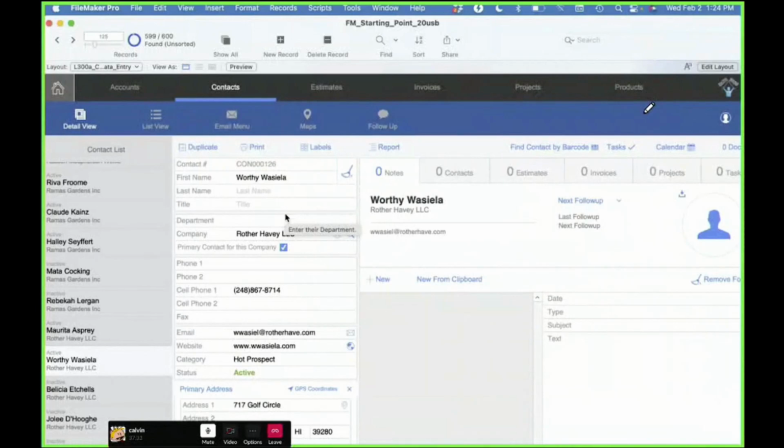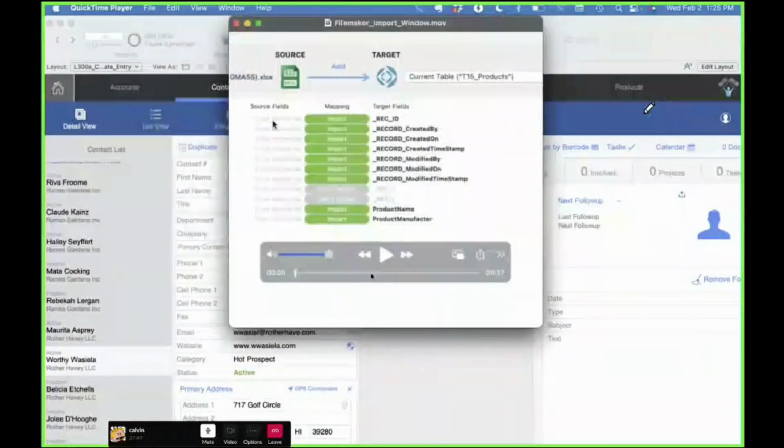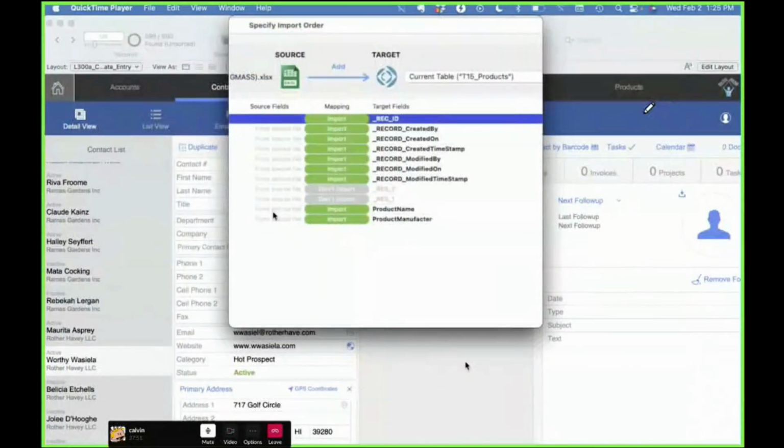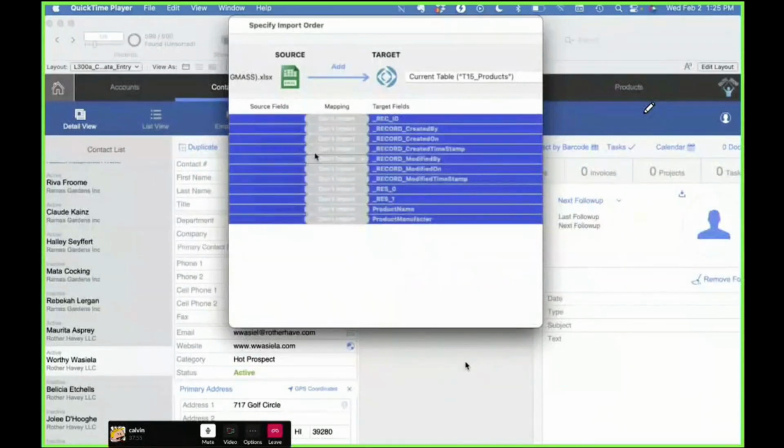Well, we should cover how to turn them all off in one whack. Right, he shows a trick for doing that. If you want to watch that video real quick, Calvin. Yeah, here's the video right here. So this is what Mark just threw together. If you want to set all of these to not import at once, you select them all, then you right-click and you set them that way.